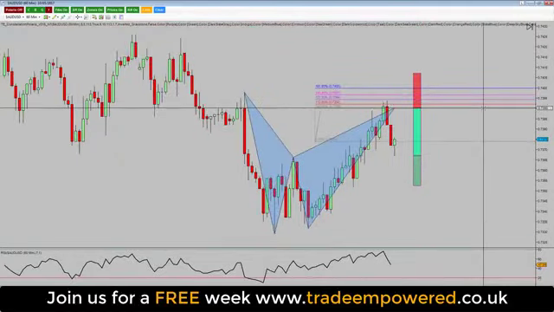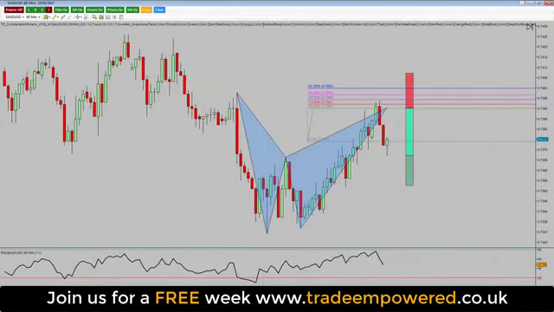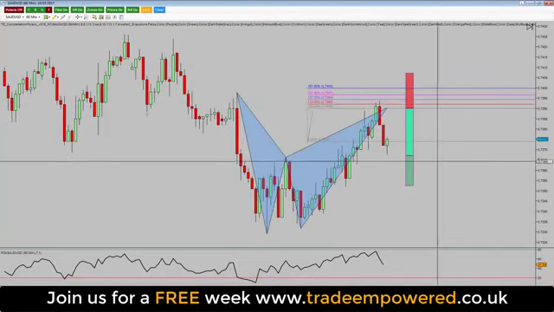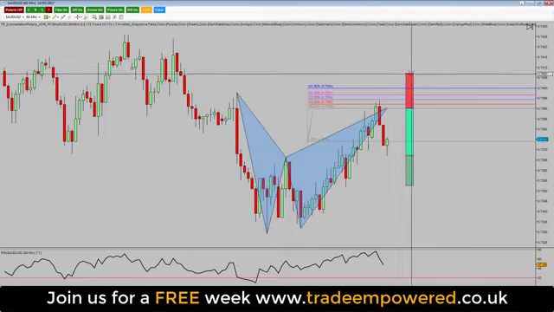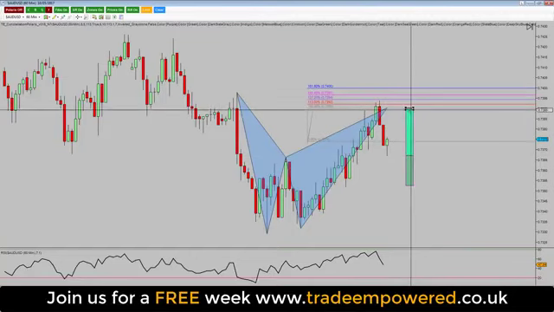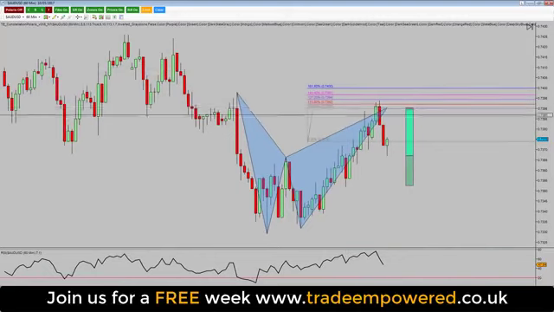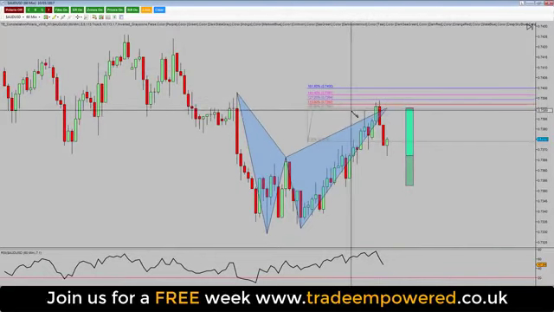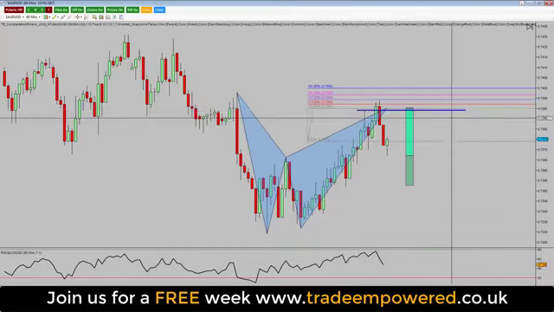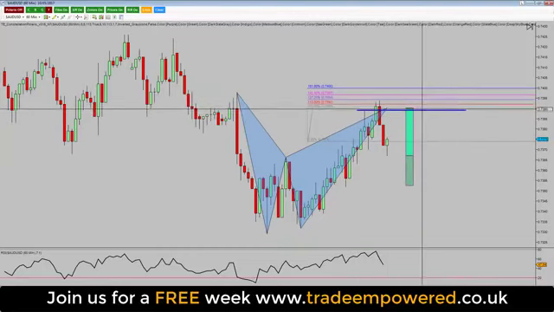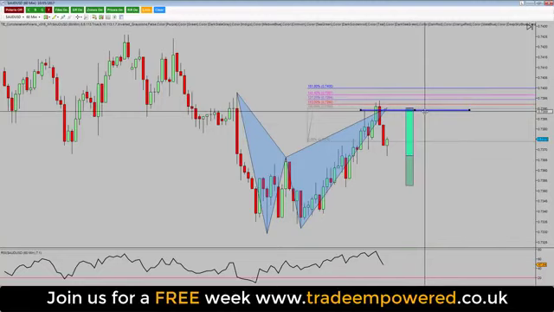Just to update you on the Aussie dollar trade we took in the live room this morning. Got short at 73.90, back pattern completion. We've just hit target 1, so I'm just going to trail my stops. I've just trailed my stops to break even here. And the way I do that, just to give you a visual representation on this chart, I trail my stops, I front run the orders as well. So 2 pips below my entry, I'll front run my orders to that level.